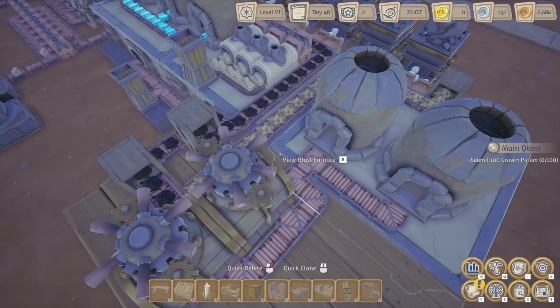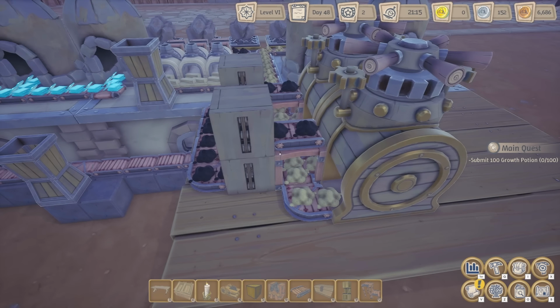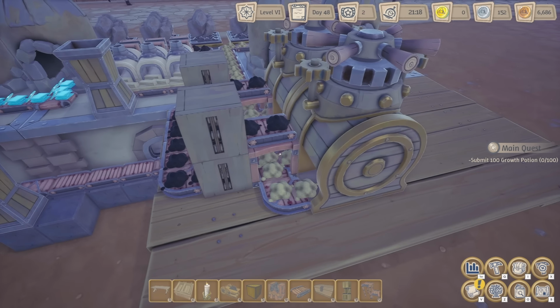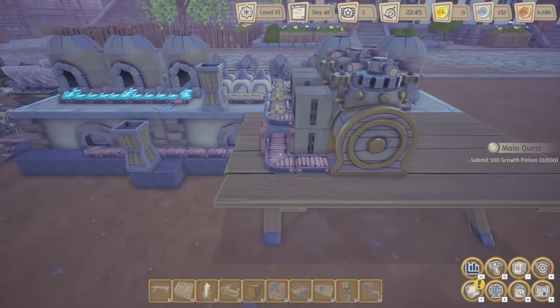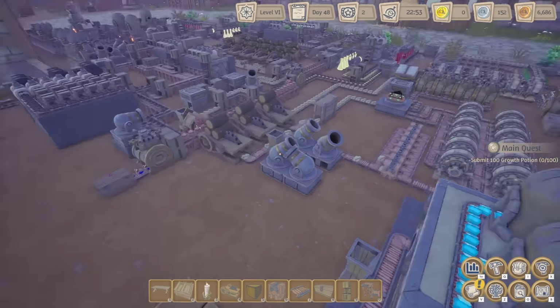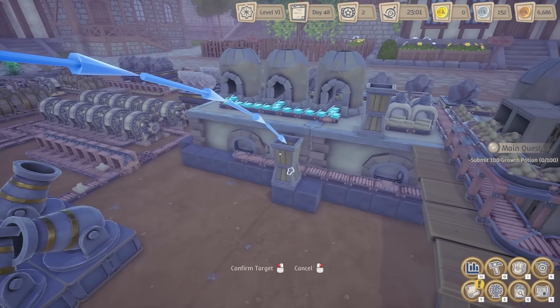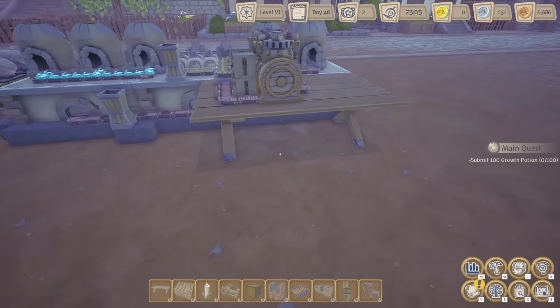And this is missing charcoal powder. Why? Oh, because I completely set it up incorrectly. What the heck was I thinking? Right, I think I got it right this time. And now, where is... Oh, I haven't switched the ovens on. Right. This target needs to be set to there. Alright, that should get the ball rolling.